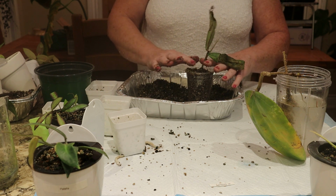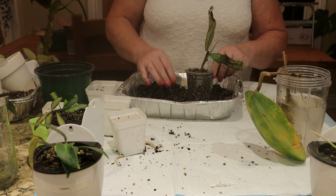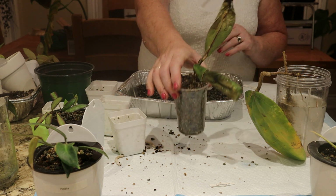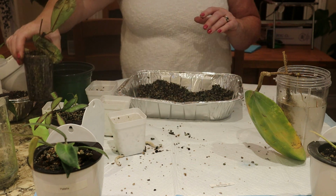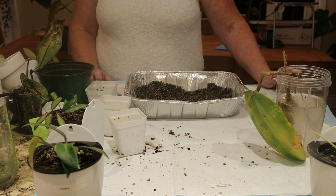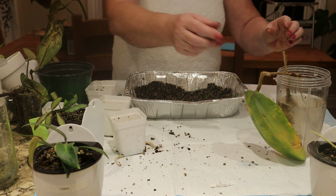And so we did a bit of trading on the weekend, and I did promise Tatum that as soon as these root, I will give her a cutting of one of these as well, so she can add them to her collection. Now I need to go down and get one more cup for the glabra.